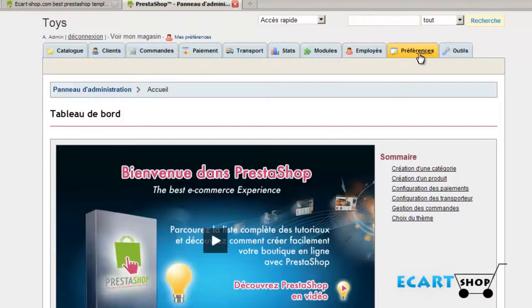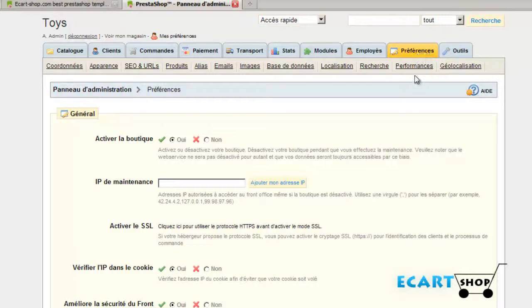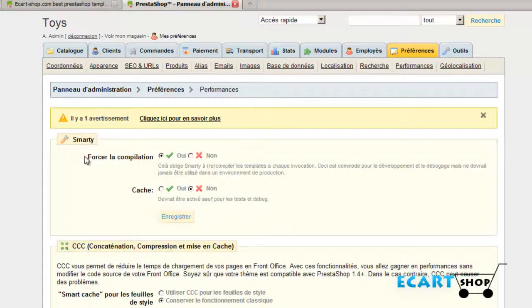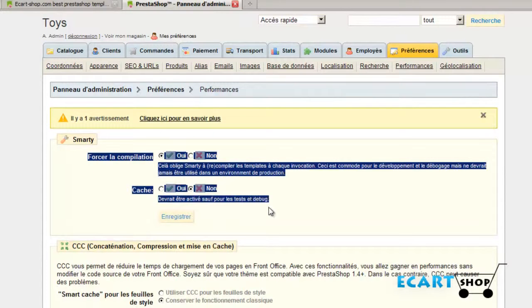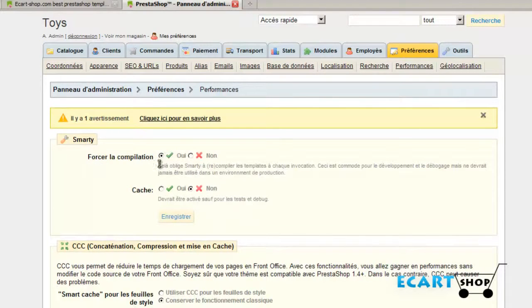If we go to preferences, we'll see at performances a very important feature: force the compilation and the caching system. When you develop a template, you must set this to yes.